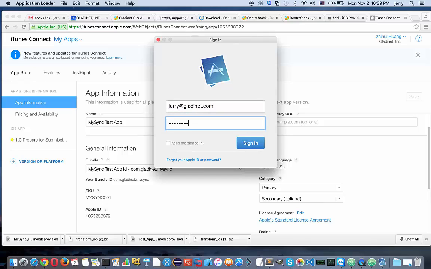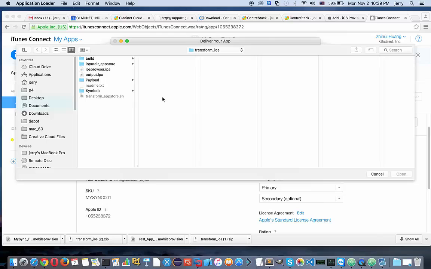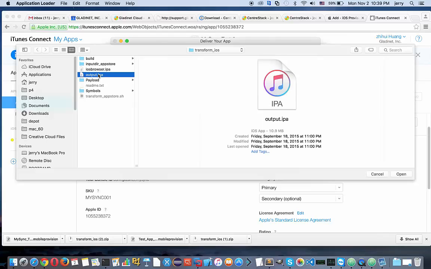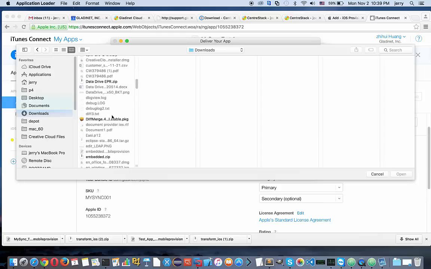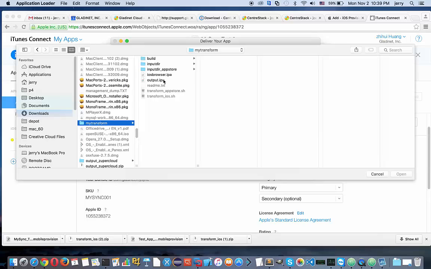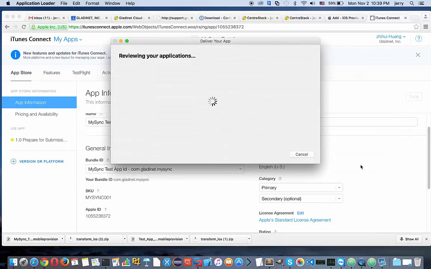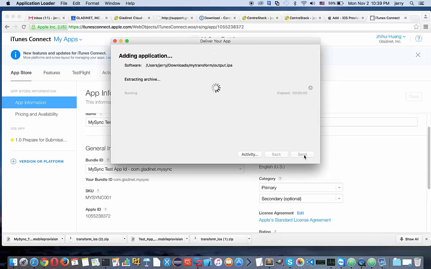But for you, if this is your one and only app, then you probably just need to continue and finish the app. So after you create an app entry, you can use Application Loader, which comes from Xcode. I would recommend using Xcode 6, not Xcode 7, because the app was generated using Xcode 6.4. So there may be some default options in Xcode 7's Application Loader that may not be compatible.